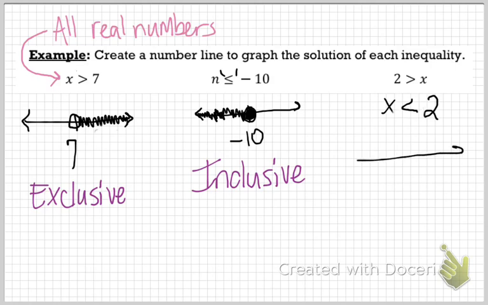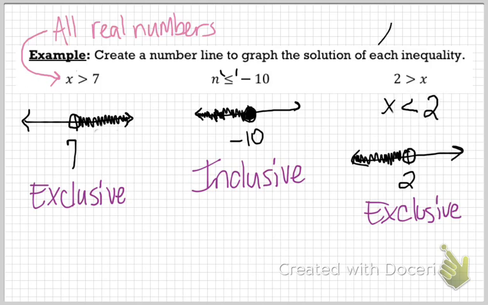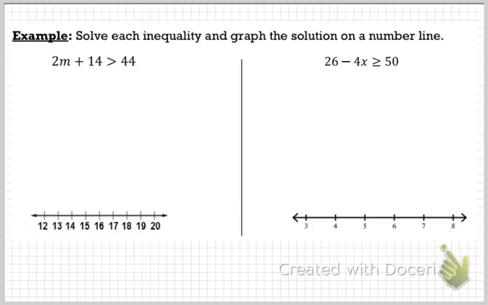So when we draw the number line, we're going to focus on the 2. And it's going to be an open circle, which means exclusive. And we're going to shade all the numbers that are smaller, which are the numbers on the left hand side. So again, it would make the 2 exclusive. That's the extra detail that we're going to need once we get our answer. Again, this is no longer x is equal to 2. Now we have inequalities, so we're going to need some kind of number line.